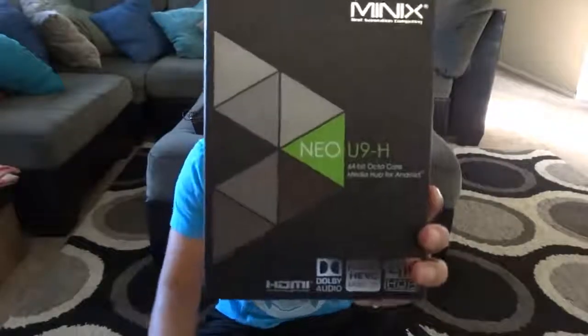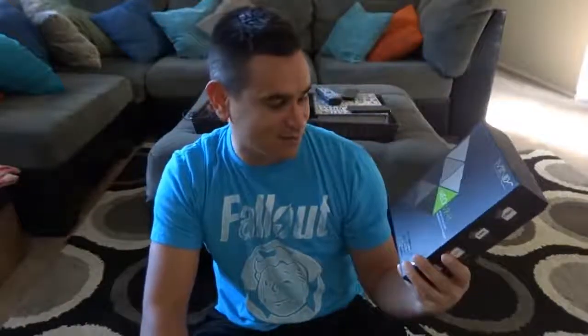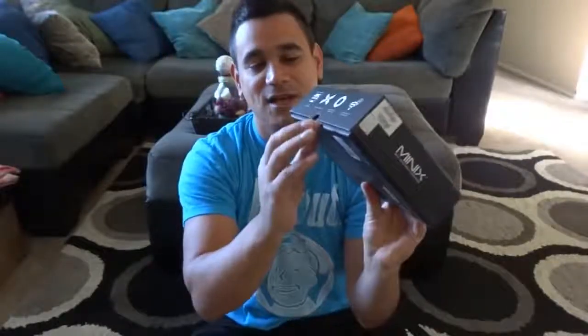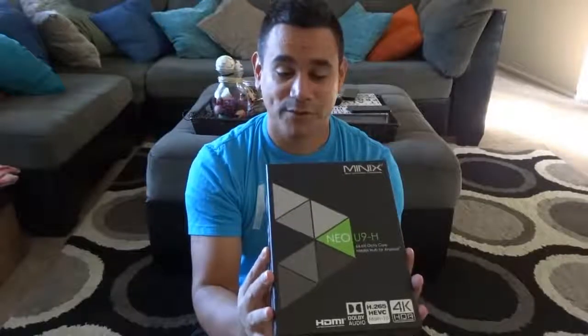Alright, so today I'm going to be bringing you guys the Android Mini X or Minix. This is the Neo U4 or U9H. It's crazy how good this thing is, guys. Just look at this. I haven't opened it yet. I took the seal off so that you guys don't see me playing around with the seal. This is an unboxing, and I'm going to show you a quick review.